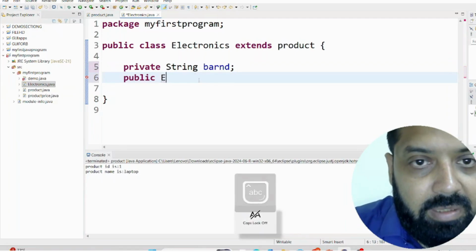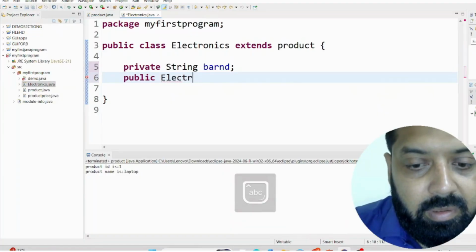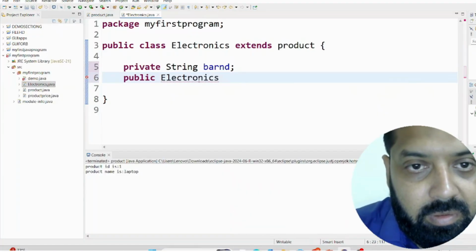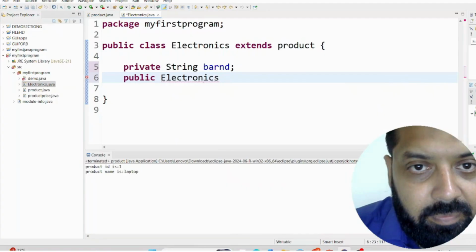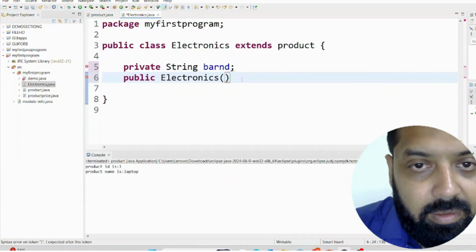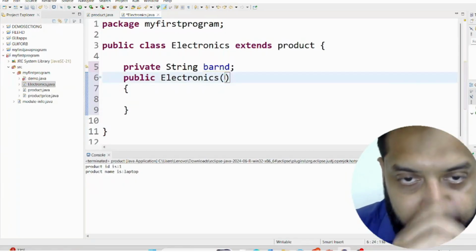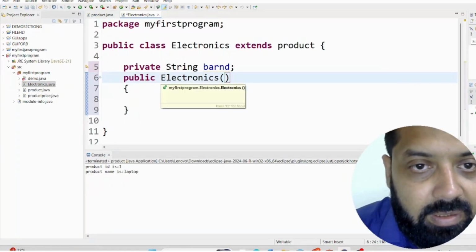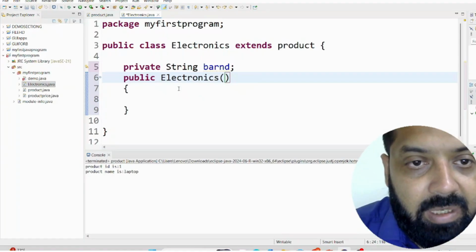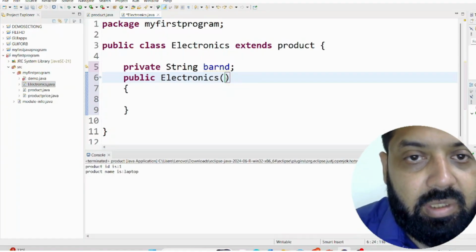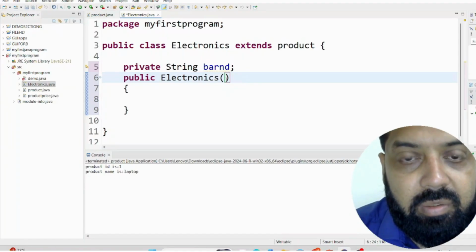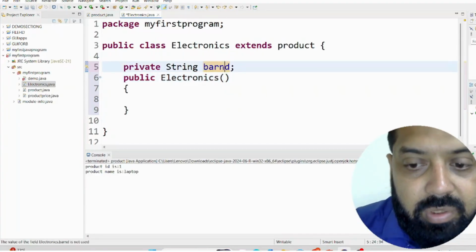Our class name is electronics, and this is our parameterized constructor, and in this constructor we are going to set the values here.